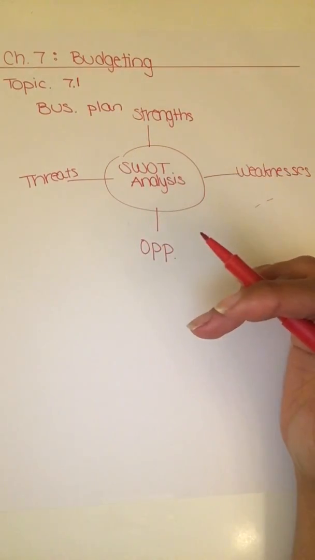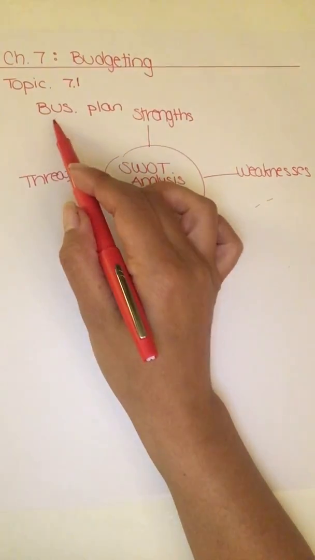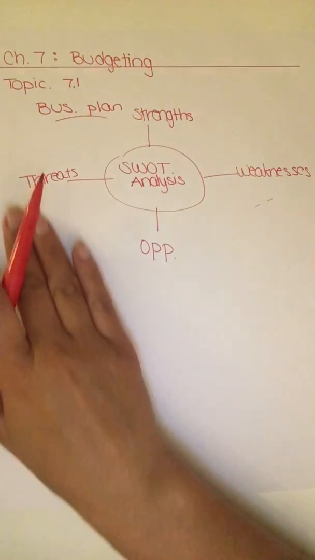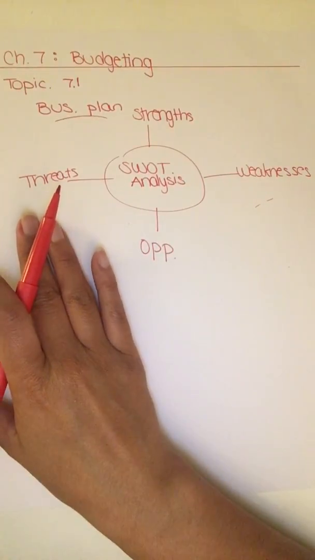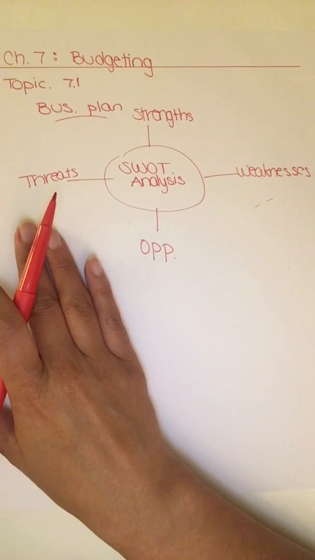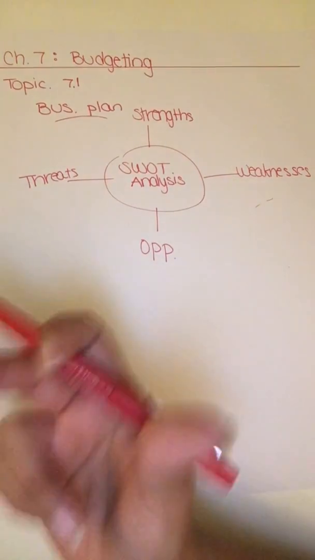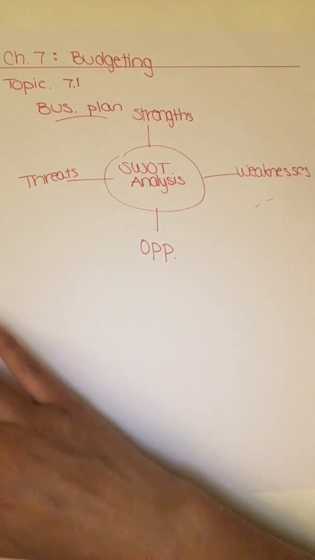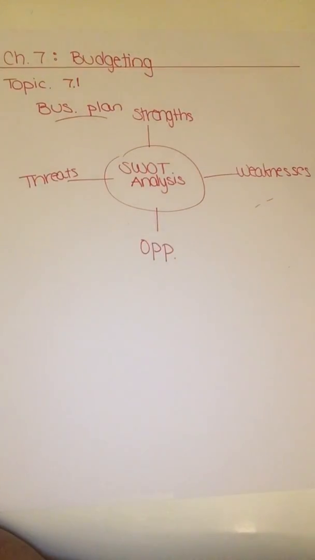So managers take a step back periodically and review all the strengths, weaknesses, opportunities, and threats facing their company. And especially it's something you do when you develop the business plan. And again, opportunities are new areas for growth. Threats, those are usually external threats, competitors, things like that. So again, a budget could assist here in helping us understand what our costs are, what our margins are, right? Contribution margin, gross margin, how much is our margin of safety if our competitor is offering a price below ours? Are we able to match that? So budget can help managers day-to-day, strategic planning, or starting up the business from scratch.